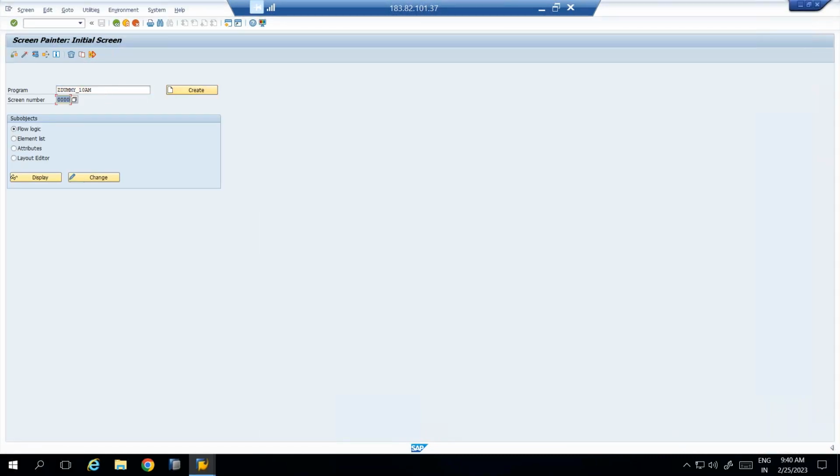The screen numbers you have to use must be greater than 9,000. Custom screen numbers, whenever you're creating a screen, have to be greater than 9,000. So screens 1 to 8,999 are reserved for SAP, like your A to X naming conventions are reserved for SAP, right? In the same way, just give me 1 second.